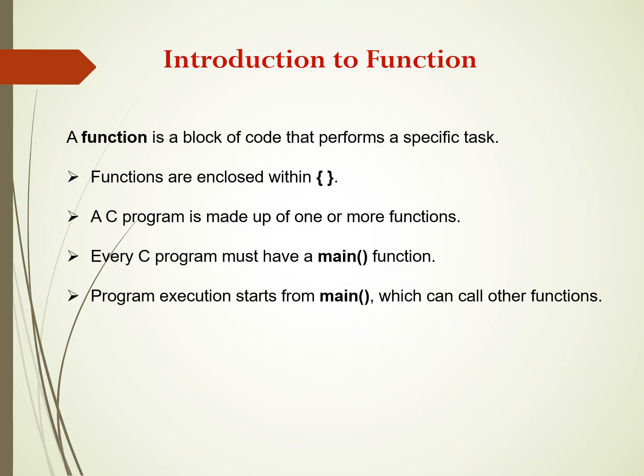The first one is that a function is a block of code that performs a particular task. The statements of a function are always enclosed within opening and closing curly braces. A C program consists of one or more functions. Every C program must contain a main function. Program execution always begins with main and it can call other functions whenever required.